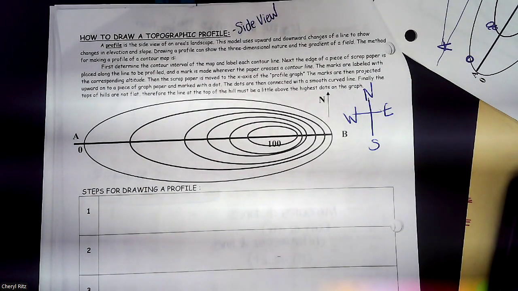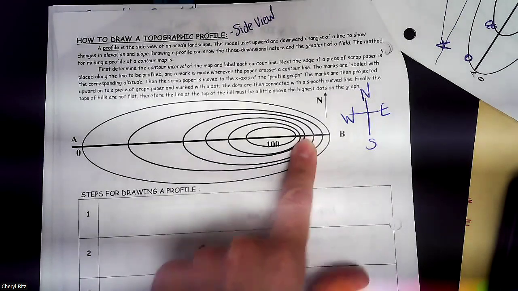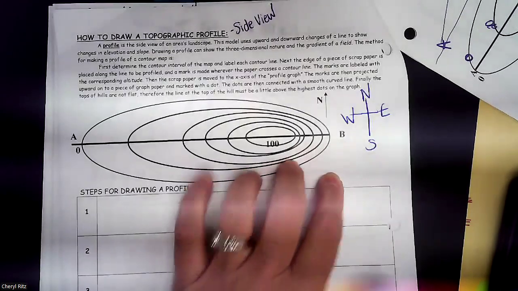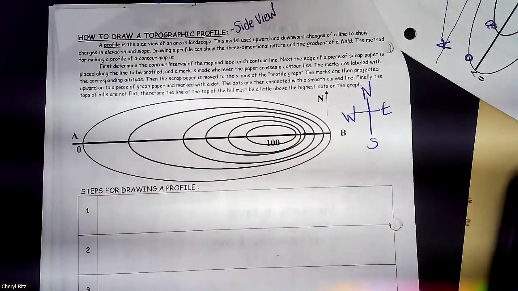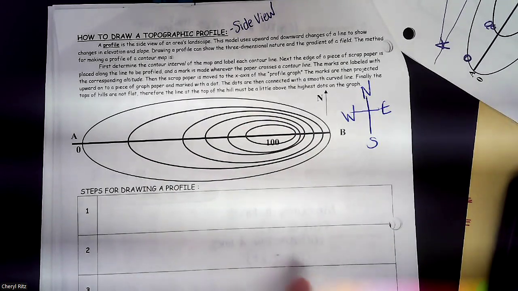By the way, how did you know the east side was the steepest? Because the lines are close together. So you do need to know the basics. You need to be able to tell me which side's steeper, which side's more gentle. But then the Regents is going to take it a step further and they're going to say, well, how steep is it? And you've got to be able to tell me in a measurement how steep the hill is.